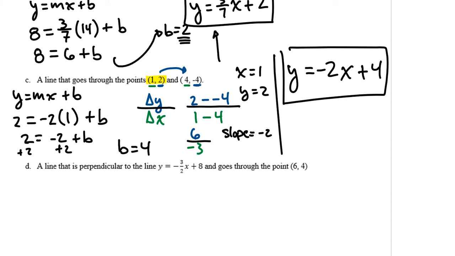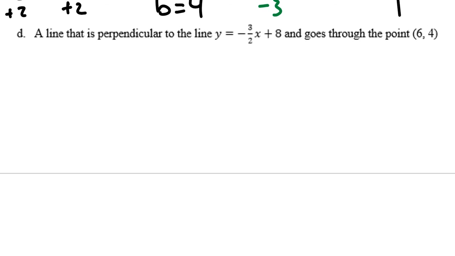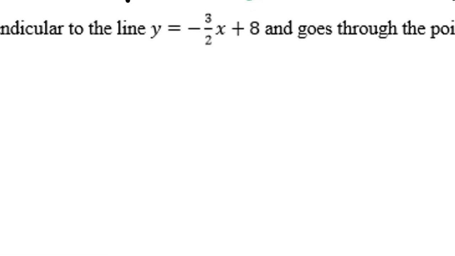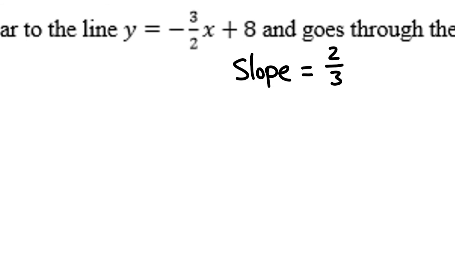In question D, we want to find a line perpendicular to y equals negative 3 halves x plus 2 and passing through a given point. When we look at that slope — down 3 over 2 — we know that if we rotate through 90 degrees to get the perpendicular slope, the change in y and change in x switch. So the slope of the new line would be positive 2 thirds — up 2 over 3.